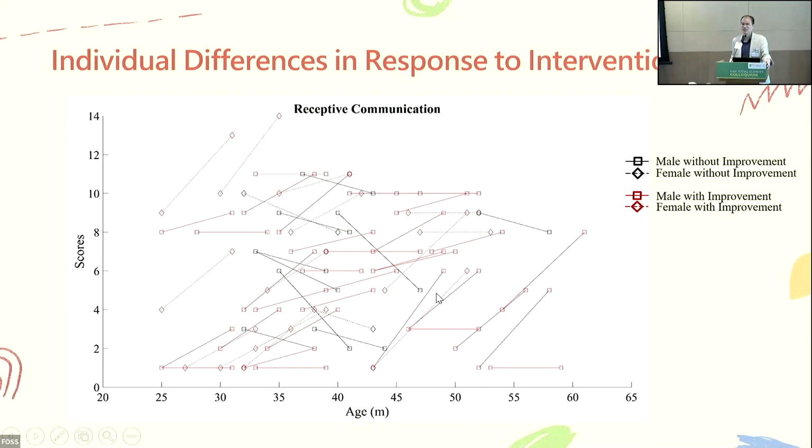Like this is another child that you want, right? Now, some children are the black lines. These are the children who did not improve, they regress, in fact. So treatment didn't really work on these children. Some are pretty flat, like this is not good. So we like these, right?